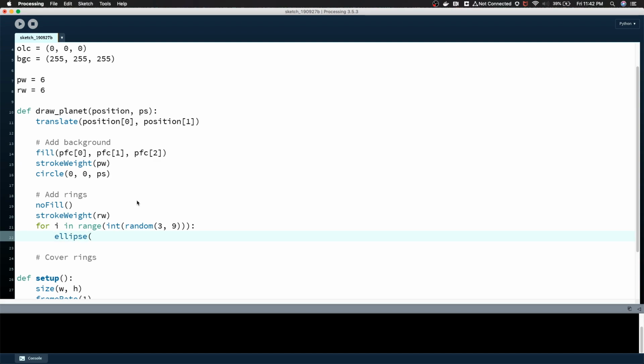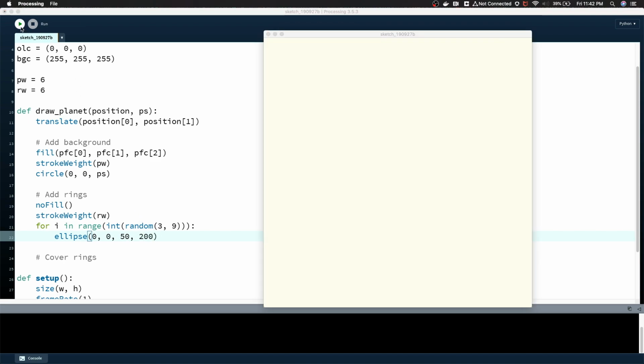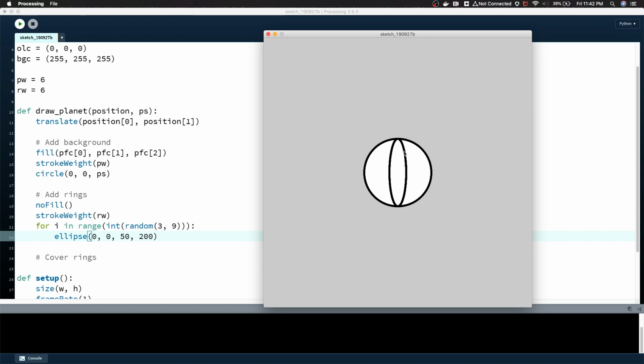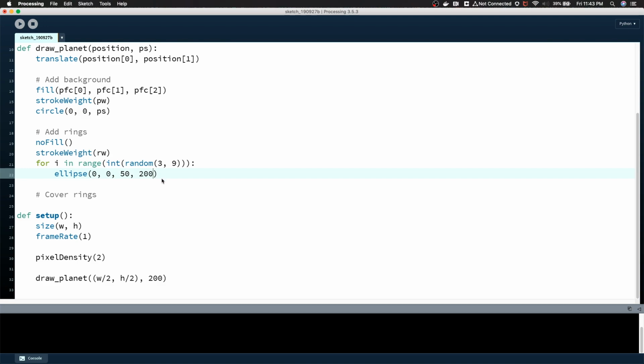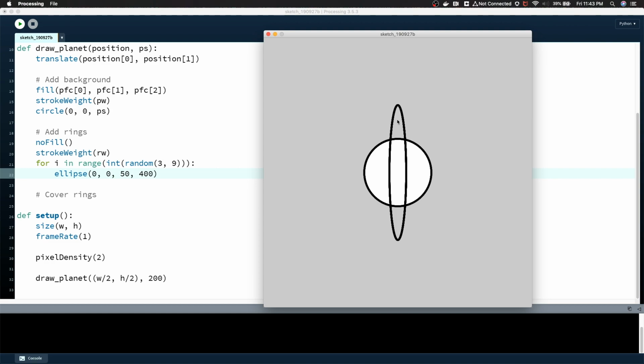Then we use the ellipse function. Remember, we've translated to our position, so we can just say 0, 0. This would essentially be the center of the ellipse. And then I'm going to put in arbitrary values for now. So let's say 50 and 200. But we're going to change that in just a second. Now that's only one ellipse right now. And we've set the ellipse width, I guess you can think about it, this width up and down. Now it's the Eye of Sauron apparently. 200, it's the same size as our planet. So if we make that 400, you'll see that it kind of goes out and beyond.